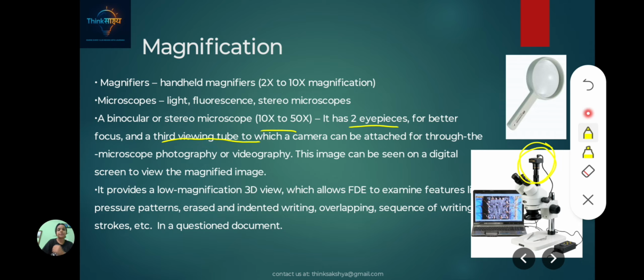It also forms a low magnified 3D view which allows the examiner to examine features like pressure patterns, erased and indented writing, any overlapping if present, sequence of writing, and the strokes. The terminal strokes and starting strokes are also analyzed using a stereo microscope.